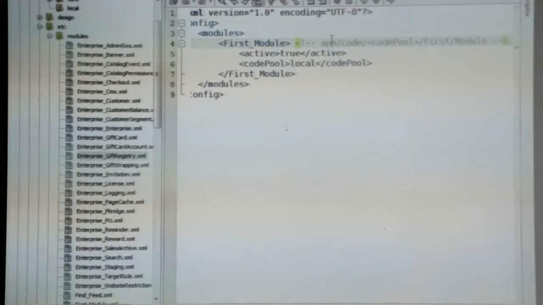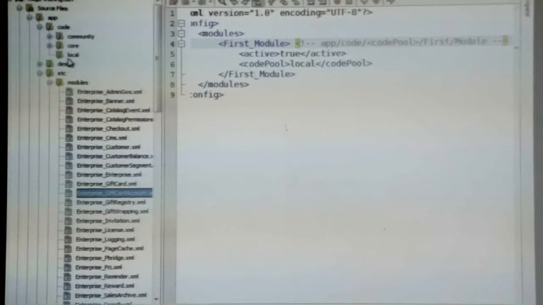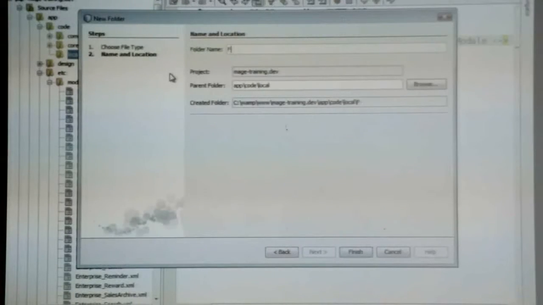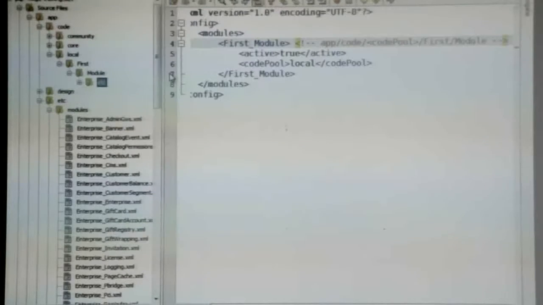So we've now done the most important part of getting our module activated in the system. The next step, of course, is to create this folder structure under local. So we simply need a first module, and we can go ahead and make our etc folder, because that's where we'll need to store our config XML file.